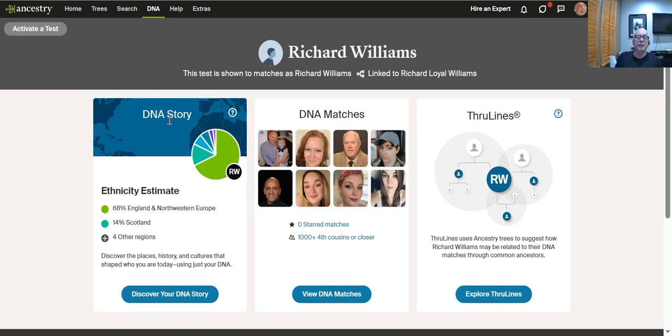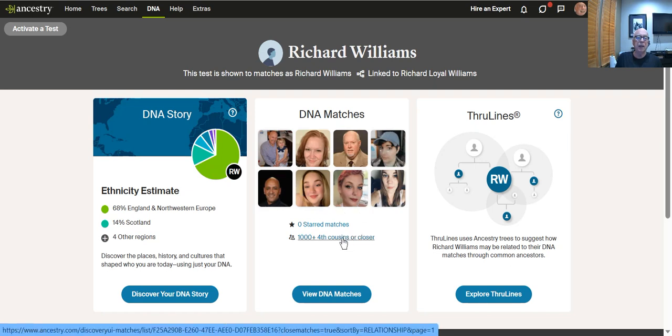Okay, so the topic of the day is DNA matches. What does this mean? Well, if you look at the center part of the screen here, you'll see that these are real pictures of real people who, like me, have collected their DNA and have sent it into Ancestry, and it's been analyzed. And these people, according to Ancestry, are related to me. Scientifically, no doubt about it. You can take that to the bank. The odds of these people not being related to me are in the billions. So I can take it to the bank.